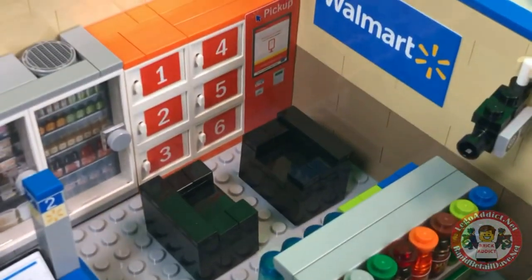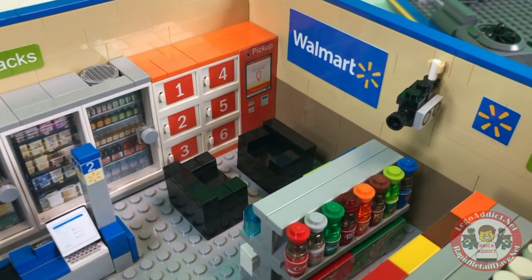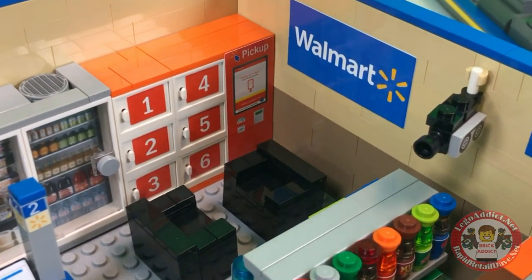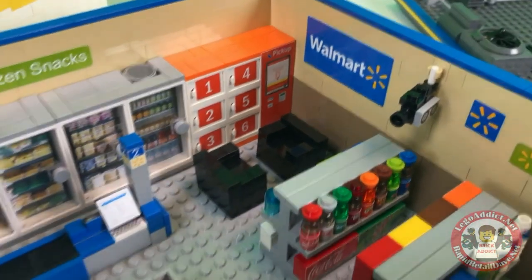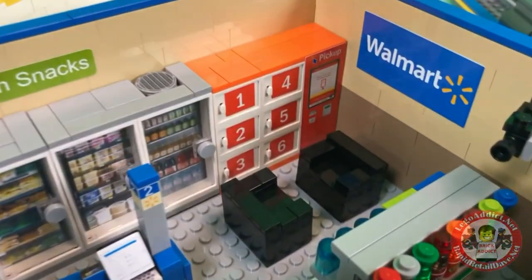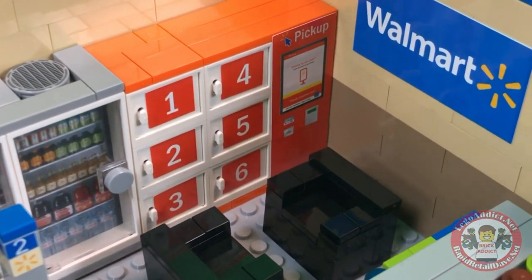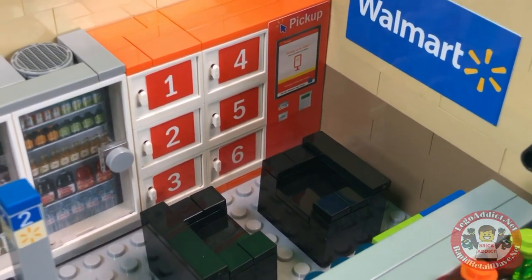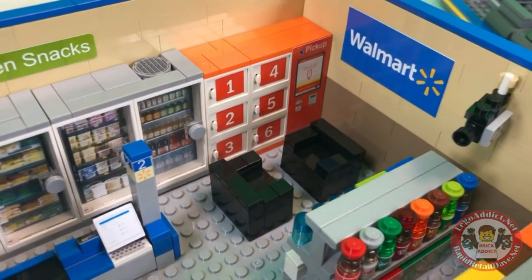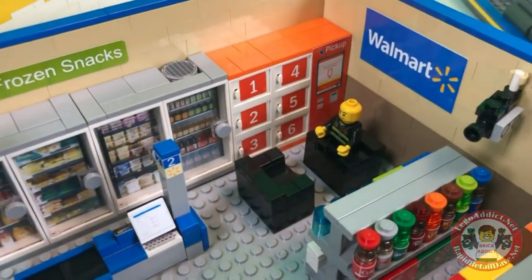So the pickup section — I have not been to the pickup section in an actual Walmart, but I'm assuming that's for layaway. The design team did a lot of research before doing this set and the LEGO set, so there must be some kind of pickup section inside Walmart. I would guess they give you your number and your code, and you just get your items right out. And if you got to wait, you just sit right there. In fact, the fireman — he's got a pickup, so he's going to sit there and wait.